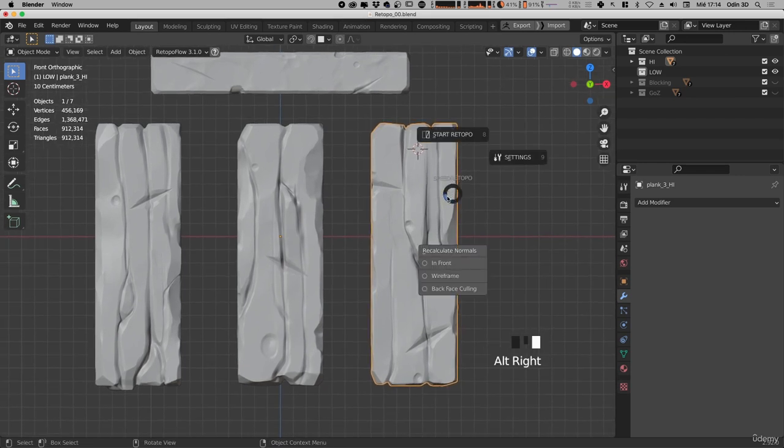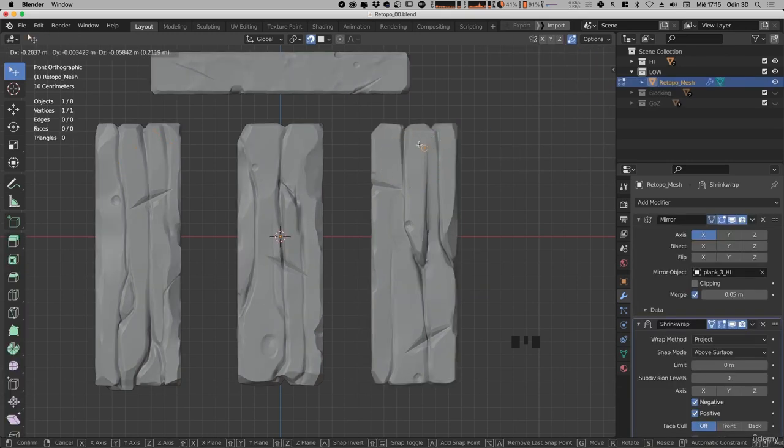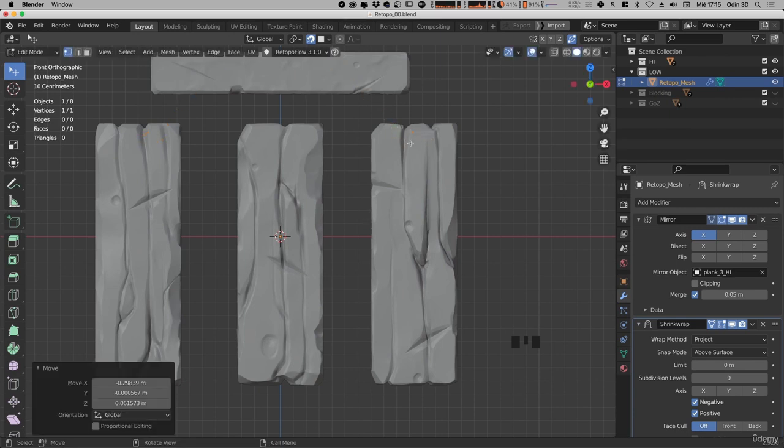Then here it gives us several options, Start Retopo or Settings. We are going to give it directly to Start Retopo. I believe that Settings failed, but we are going to give it Start Retopo. And it gives me the snap, the faces, the symmetry, and lets me create a vertex. We click it, and we will have our first vertex. I don't want the mirror.